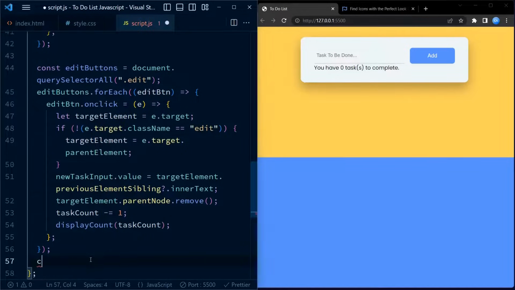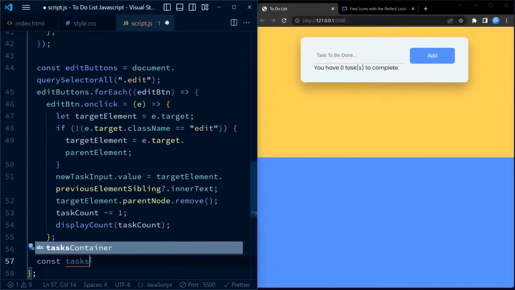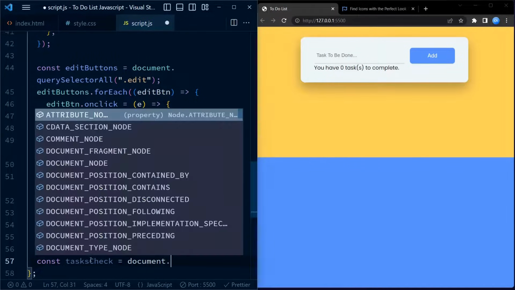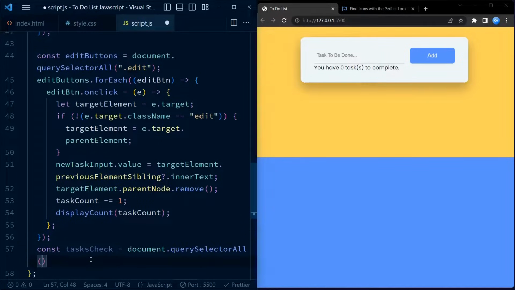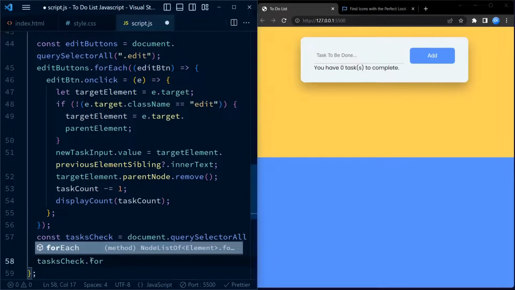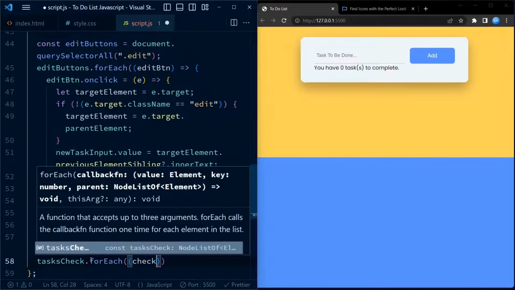In the next step, we select all the task checkboxes using the query selector all method and assign on change event handlers. So now, when a checkbox is toggled, we toggle the completed class on its sibling element, that is, the span containing the task name.